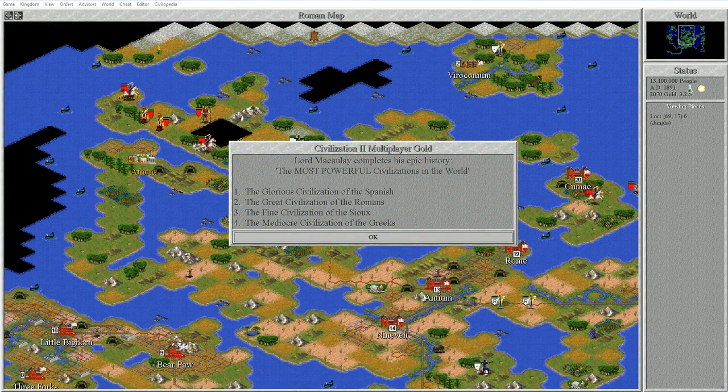Oh, I just want to point this out. Lord Macaulay completes his epic history, the most powerful civilizations in the world, and the Spanish are more powerful than I am. So I gotta be careful about that.